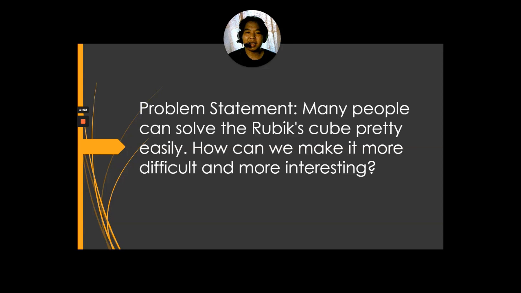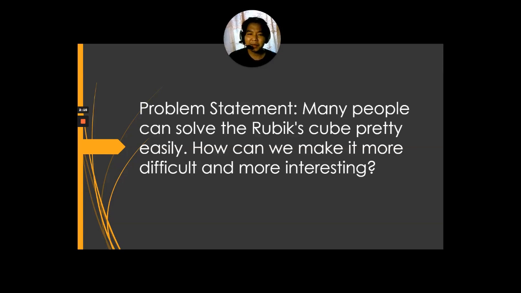Now, at your home, please try to generate possible answers even in your brain. No need to take note of the answers. So many people can solve the Rubik's Cube. You know that. Some high school students can do it in 2 minutes, 3 minutes, or even a minute. Some can do it blindfolded. How about you? How many minutes can you do it?